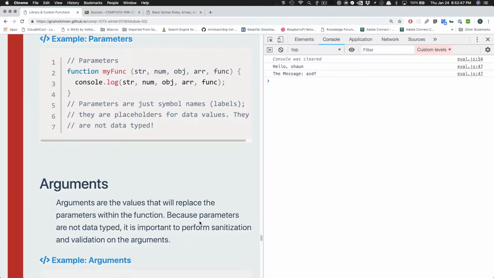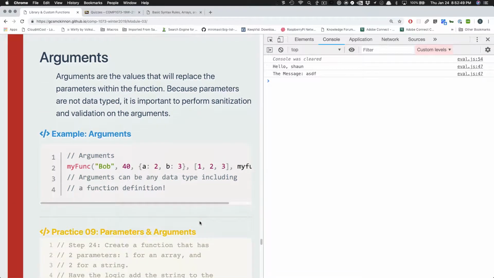So parameters are very important because they're placeholders, right? And arguments are obviously very important because they allow us to pass information to those parameters. And like I said, parameters are optional. Arguments are optional. Incidentally, you can pass arguments to a function that is looking for no parameters and then access those arguments inside the function. It gets a little bit more convoluted on how you do that, but you can. So it works both ways. You can totally ignore your parameters or you can totally ignore your arguments.